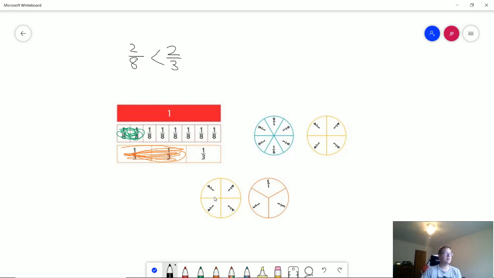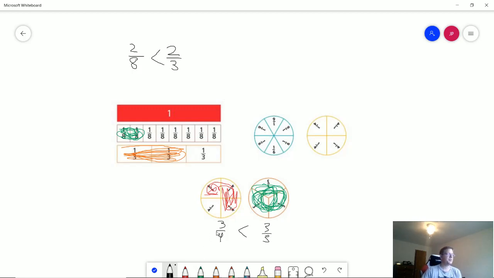I can do a similar thing using these pictures. So let's say I want to do 3/4 compared to 3/3. Well, if I do 3/4, I'm going to get these three parts filled in. But I am going to end up filling in this entire shape. And so even though I'm using the same number of parts to compare, I'm actually going to be using the entire shape here. So 3/4 is also going to be less than 3/3.